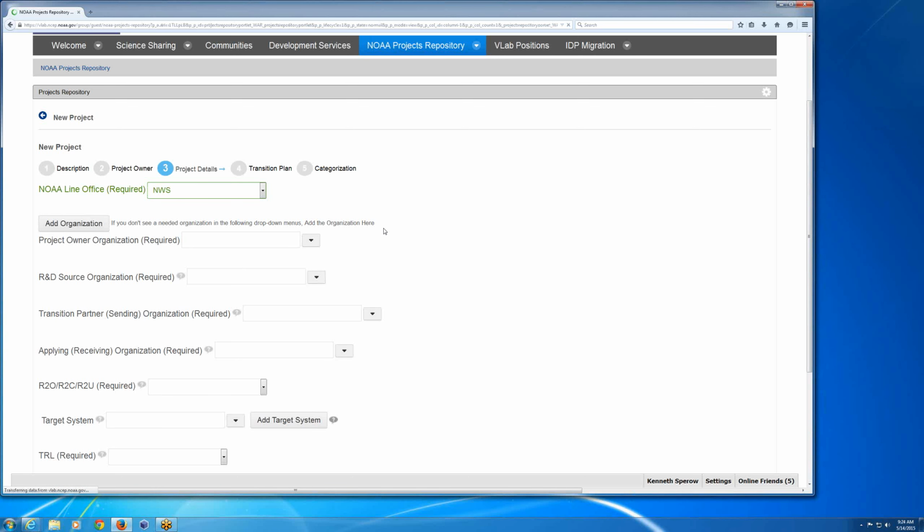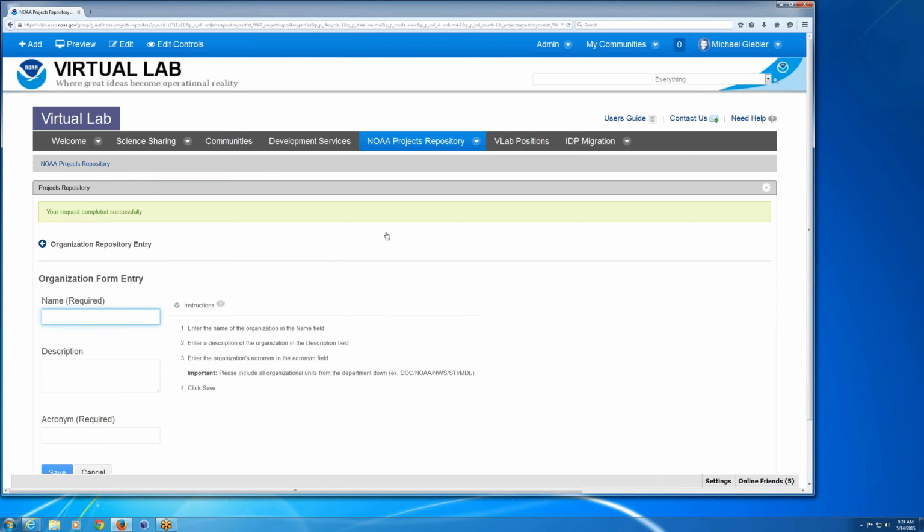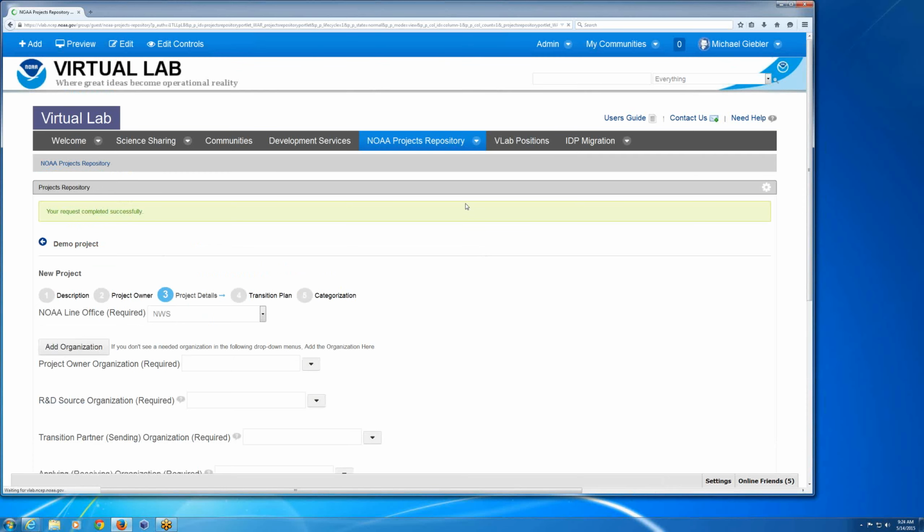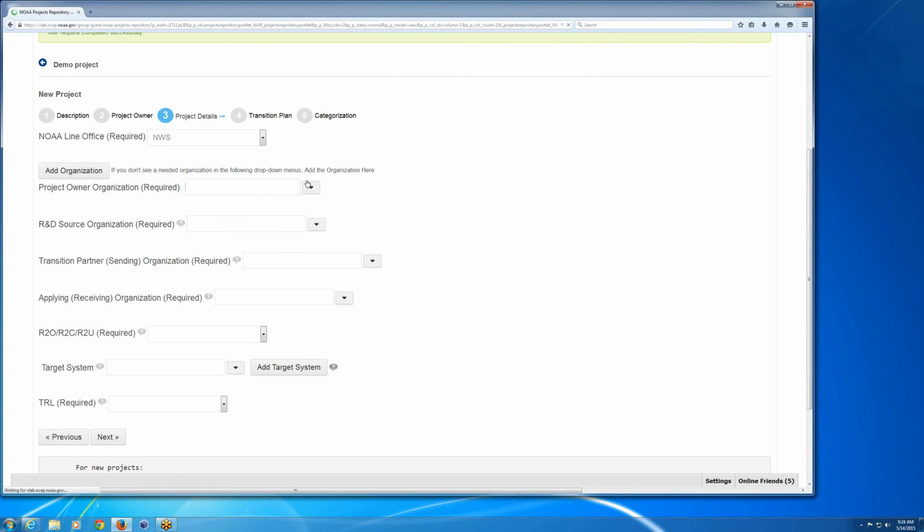But Mike, let me just jump in. So for the project owner part, that will be MDL, since we're all MDL for this case. Okay. All right, so then to go ahead and find that, we have the drop-down option, and then you have to scroll through and find that. Another option is this has search capability in it, so you can just type in MDL, and that'll pop that right up in the format that we want.